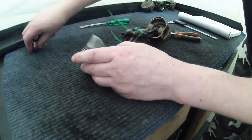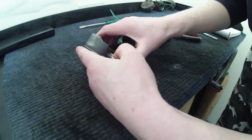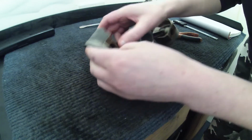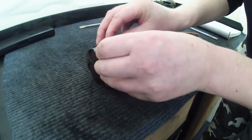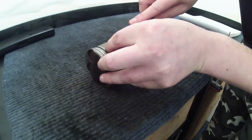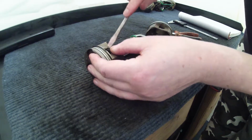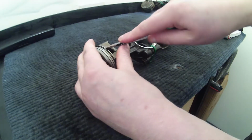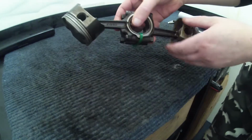So that goes on like that, and the piston pin goes through. Okay, and then get this ring again. Actually, the proper name for this is a circlip, now I think about it. So put the circlip back in, just tease it in with a screwdriver. It's a wee bit awkward, but it should go. The other one went. Okay, that's one end in, and there's the other end. Okay, so that's all that back together again. So those are tested and those are passed.